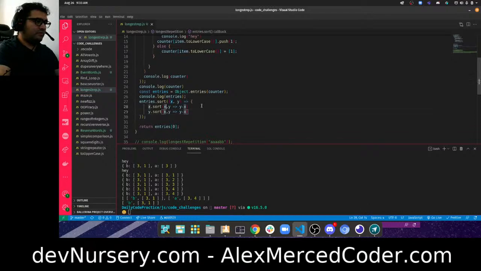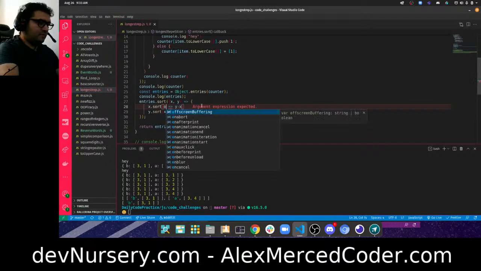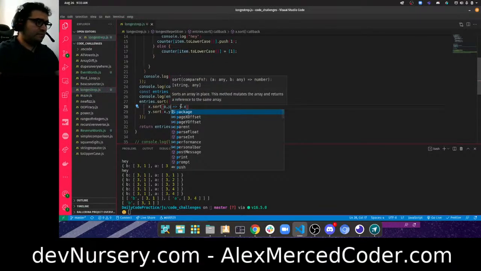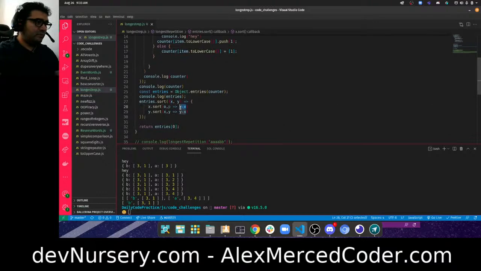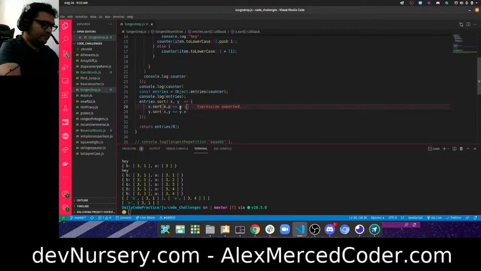Although these should probably be like o and p, and that should be p minus o. So that way we're not having overlapping of variables.